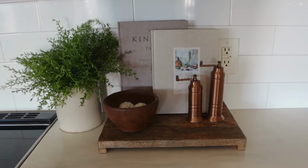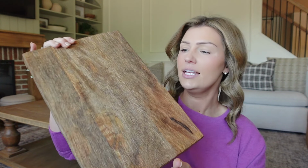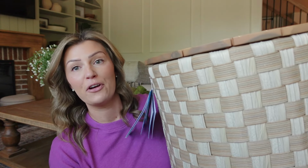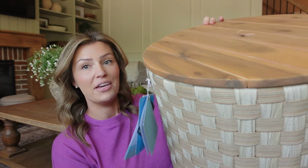You don't have to use it in your kitchen. They had a few different sizes. I think this was the medium size, but really good find. Love this tray. The next thing I got is definitely not going to fit in this frame, and it's this side table here from Home Goods.